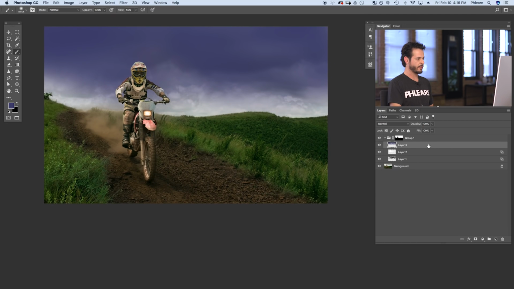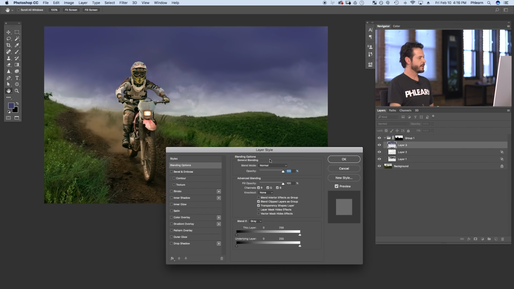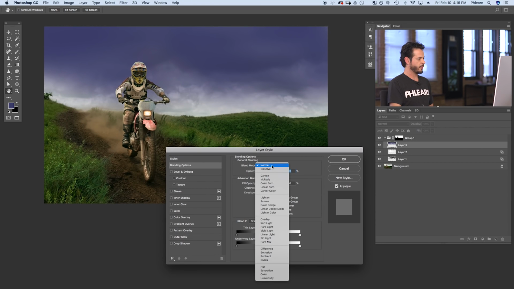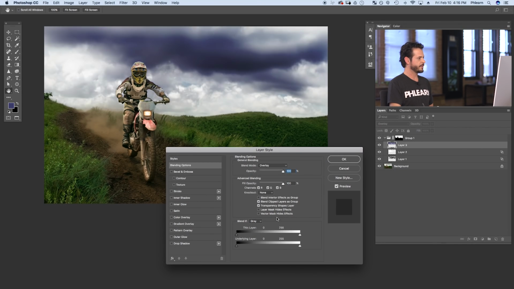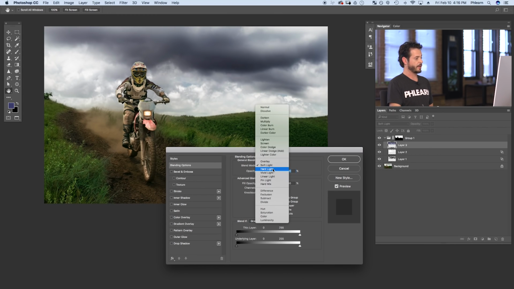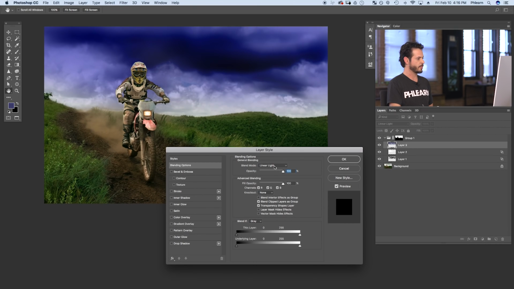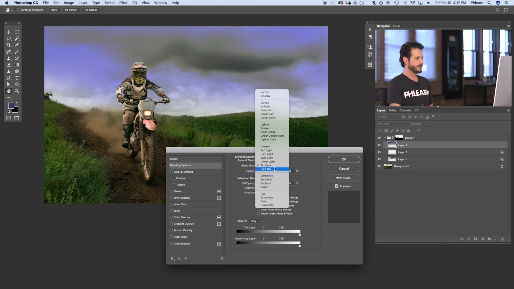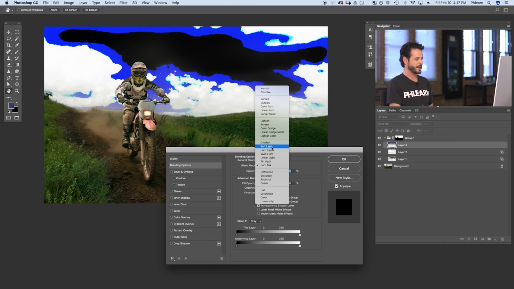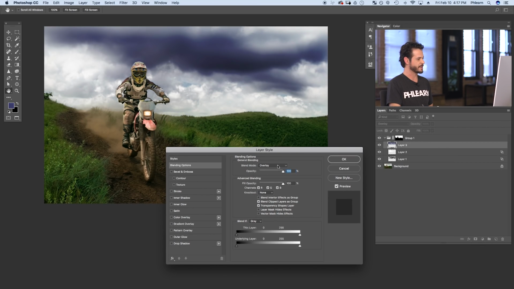So let's double click right over here, or you can click on layer effects and go to blending options. Okay, and here we can change our mode from normal. Let's try overlay and see how that looks. Okay, let's try soft light and see how that looks. And the real tip with blending modes here is you really just want to pick a few different blending modes and see what looks the best. That's really going to be your best way to deal with blending modes. I've been using Photoshop for many years, and most of the time I still just click through them and see what's best. Okay, let's try multiply and see how that looks.